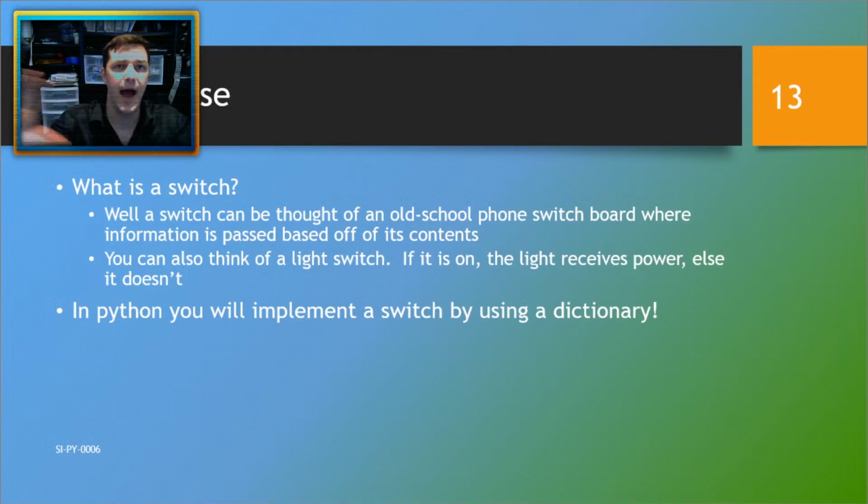Now, think back to the old days, whenever we had an operator inside a room receiving calls and connecting people to other people. Well, that was a switchboard that they were operating. In code, we can create similar things. We call them switch cases. In this case, we're going to do this based off of input, or kind of like a light switch. When the light switch is on, we got power going to the light or the fan. When the light switch is off, we don't have power going to it. That's all we're doing in the code.